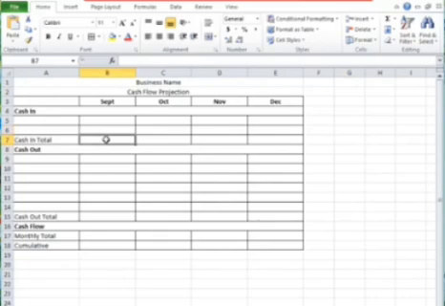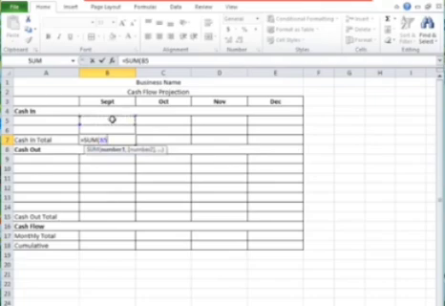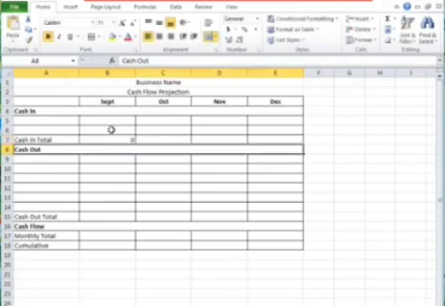In Excel, one of the main reasons we use it is that it can do the calculations for you. So as you add information or change information, it can do that for you. So you're going to do your totals with a sum feature. You're going to hit equals, type sum, and if you select it here, double click, then you're just going to simply select the cells that you want to add up. And you can hit enter.